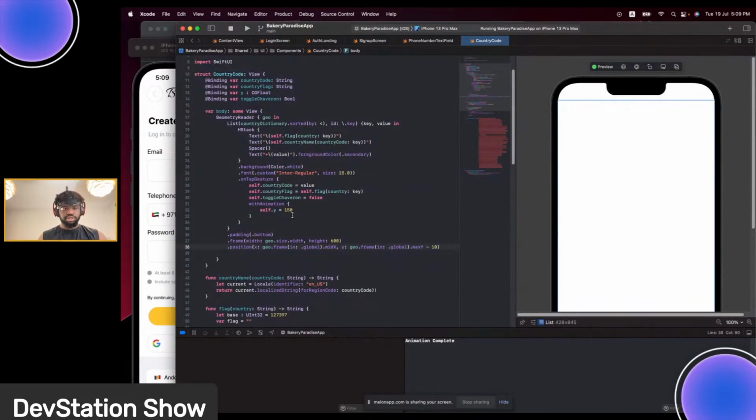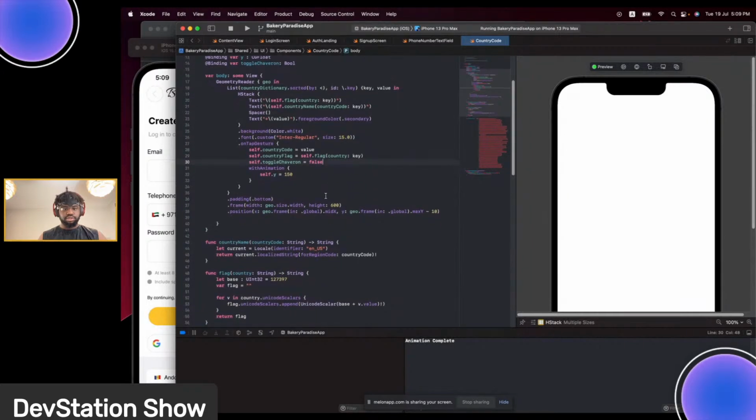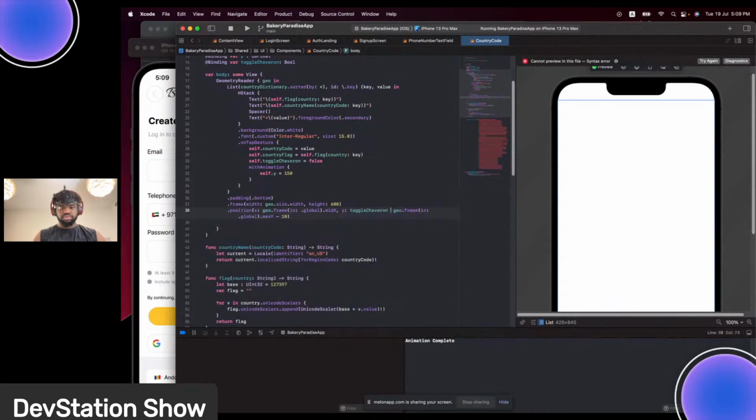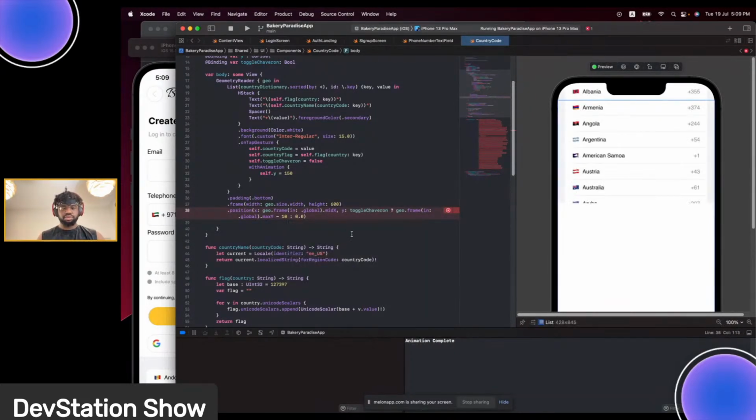Okay, let's try and see if toggle is false. Let's try and use that. If toggle is true, do this. Else, if toggle is false, set it to 0.0.